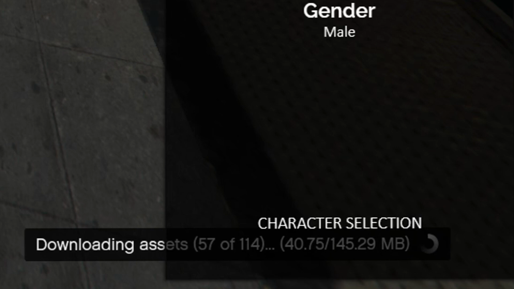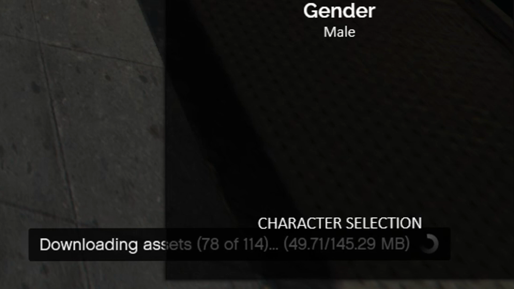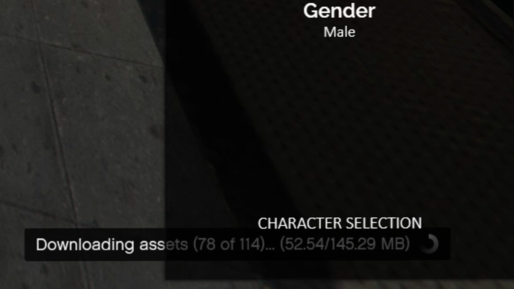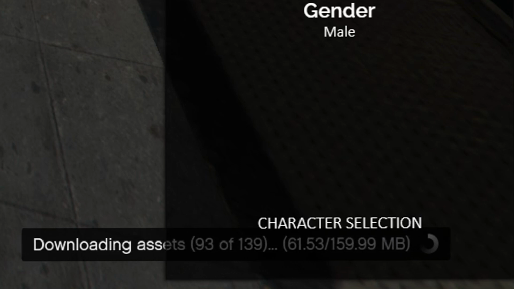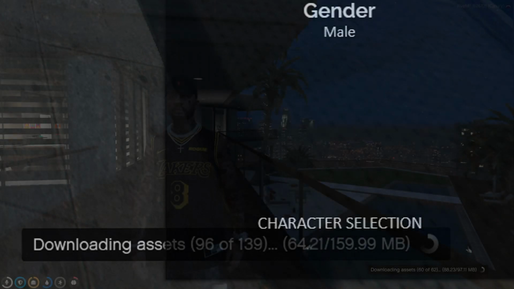This will happen to you every single time that you either clear your cache, you re-download Grand Theft Auto 5, or you re-download 5M. Also, if you're new to a server or a city, this is going to happen to you every single time. Simply drive around, you'll see this box populate all the time, and once you stop seeing it populate, you're good to play.